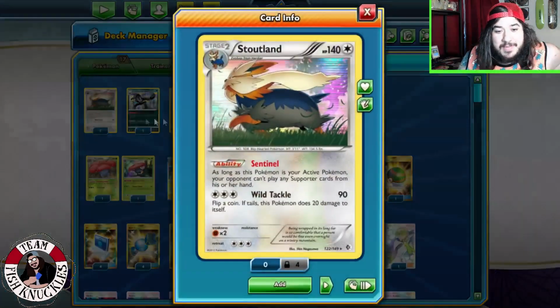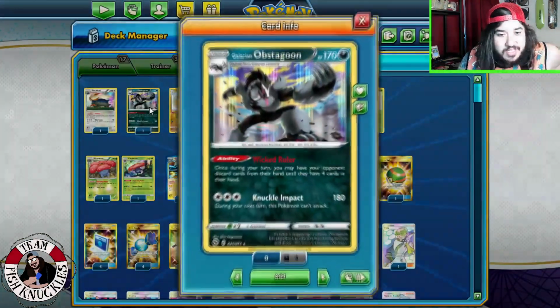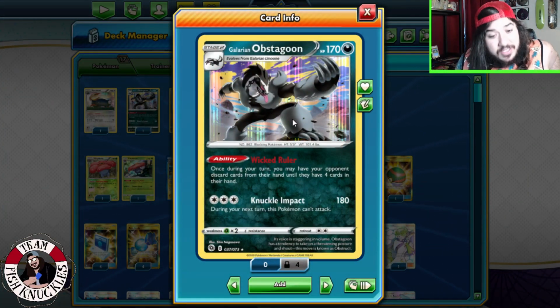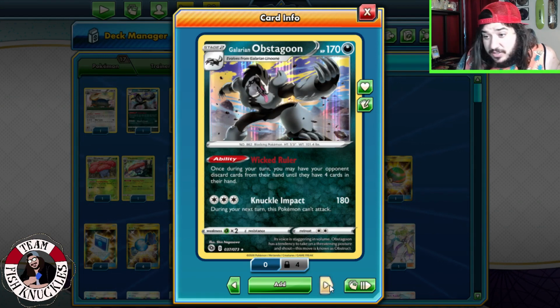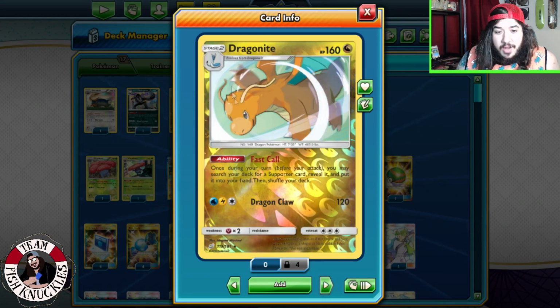So Stoutland makes it where your opponent can't play any supporter cards from their hand if it's active, so it can shut down supporter cards. We have Obstagoon, which has Wicked Ruler. During your turn, you may have your opponent discard cards from their hand. If they have 4 cards in their hand, you make it where they have 4 when they have cards. We have Dragonite.